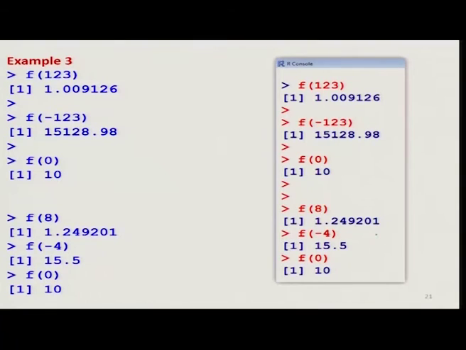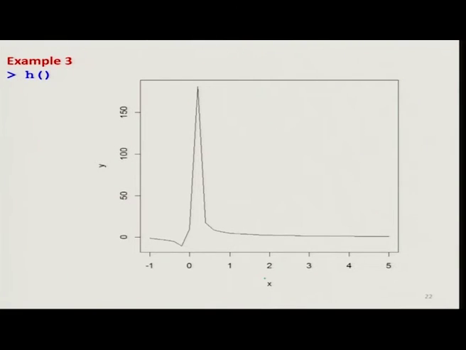Now, I have given several values: f of 1, 2, 3 positive values, f of minus 1, 2, 3 negative values, and f of 0 is equal to 10. And similarly, for positive value 8, negative value 4 and f of 0. You can see this is the screenshot of the same outcome. And then when I run the function h, we get this type of graphic.